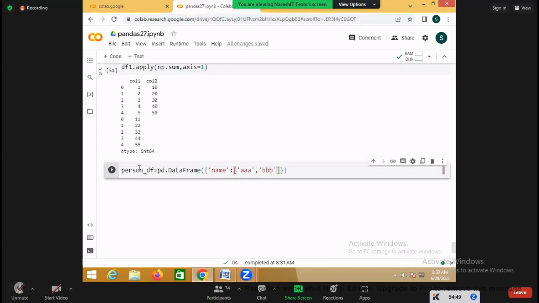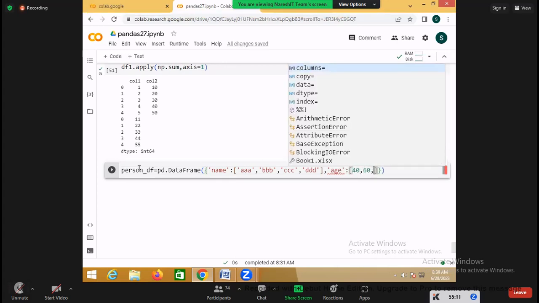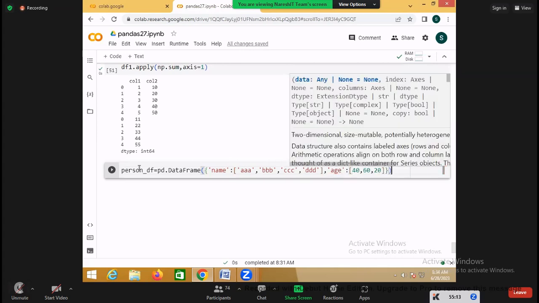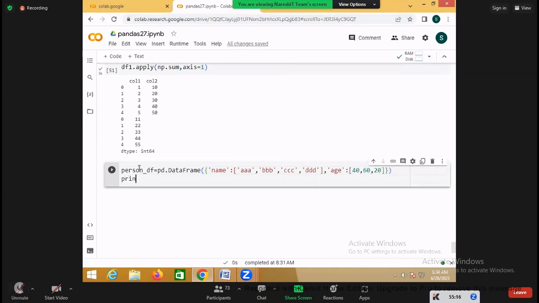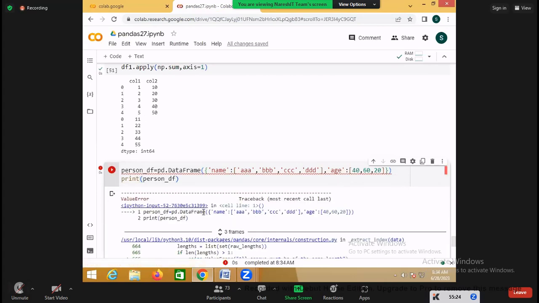Same thing as in a relational database: whatever you do on a relational database table, you can do on a data frame. There is one more column, that is age, the age of the person. So here I created a data frame with how many columns? 2 columns. The first column is name and the second column is age.